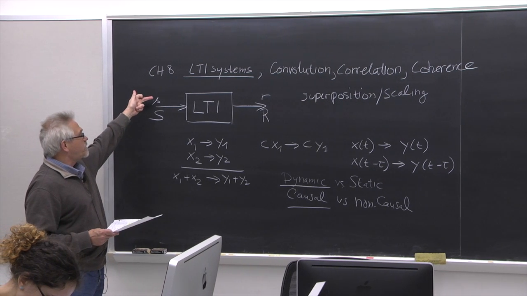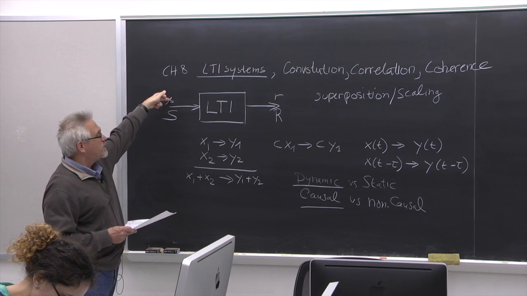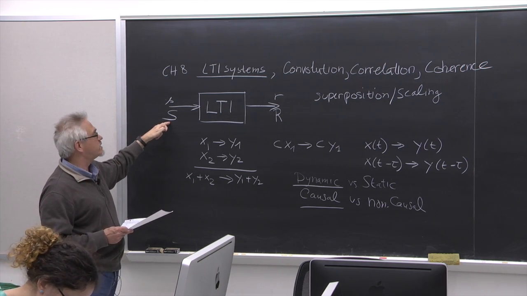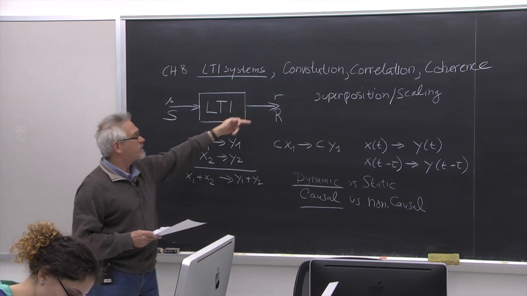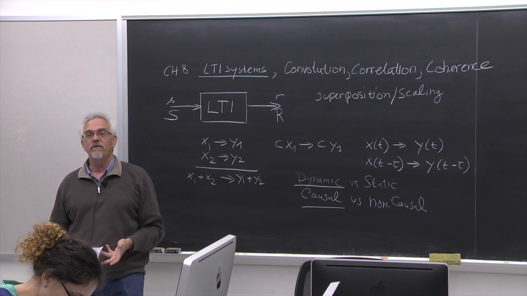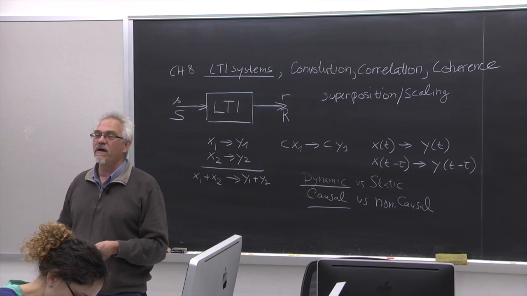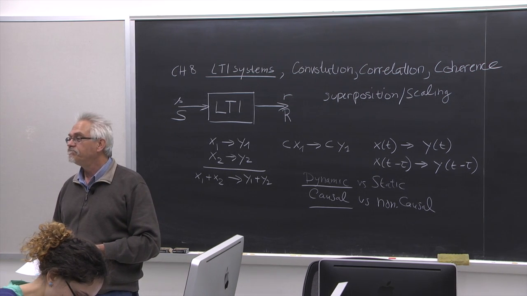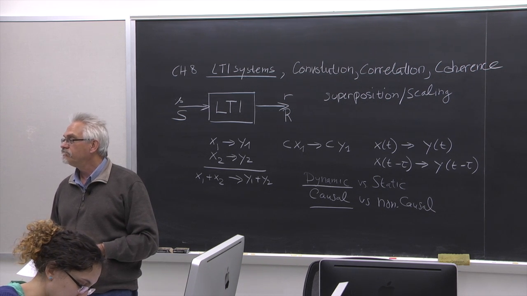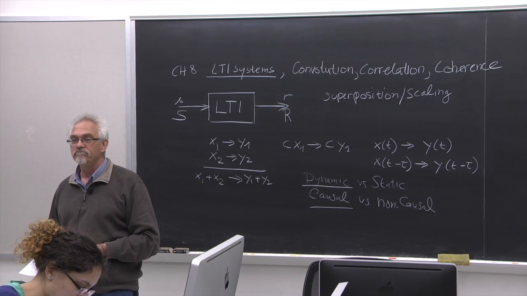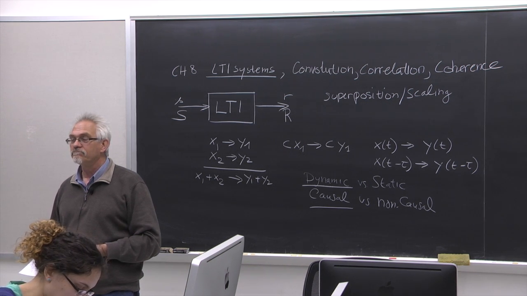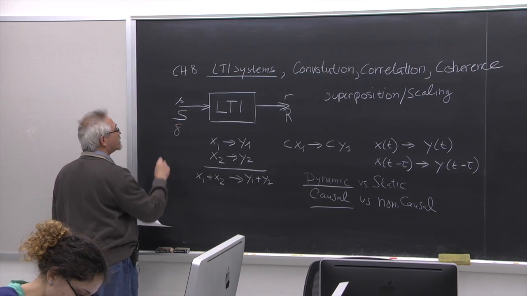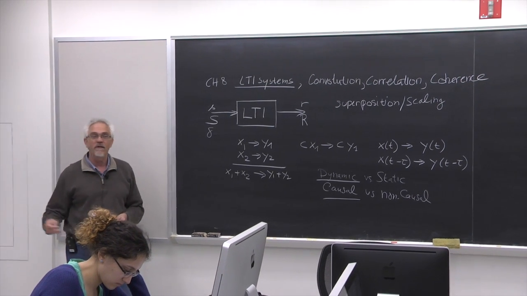Now, I started to say, well, if you have some kind of a basic stimulus and a basic response, then you can easily derive the response to a stimulus that is a multiple of that, because it would be just a multiple of that response. So if we had to pick a simple stimulus, do you have any idea what would be a handy stimulus to pick? Yeah, the delta.